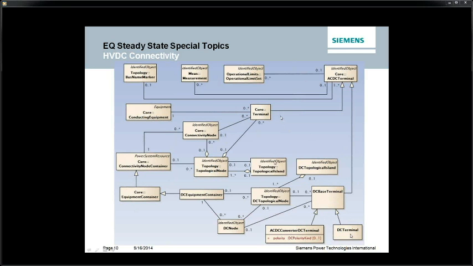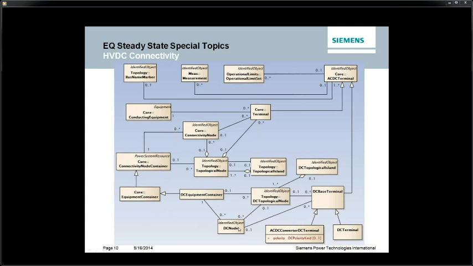And on the other side, we basically added another layer of DC objects to match the AC side. So on the AC side, we have topological node, topological island. We've added in DC topological node and DC topological island to accommodate the exchanges as they exist today.